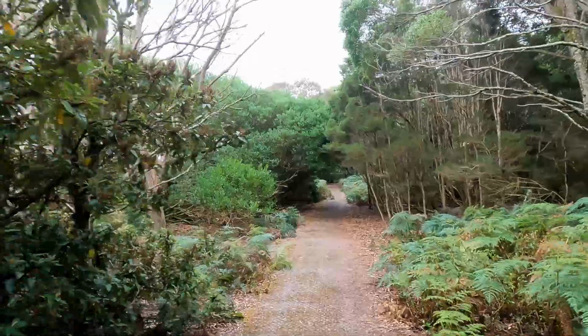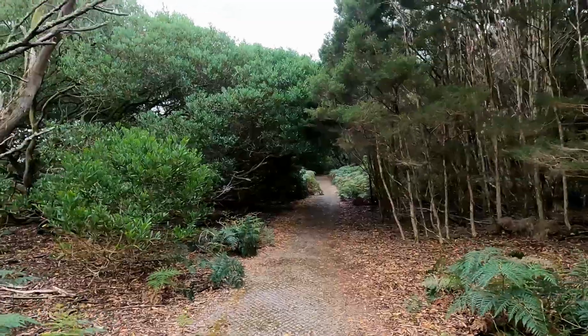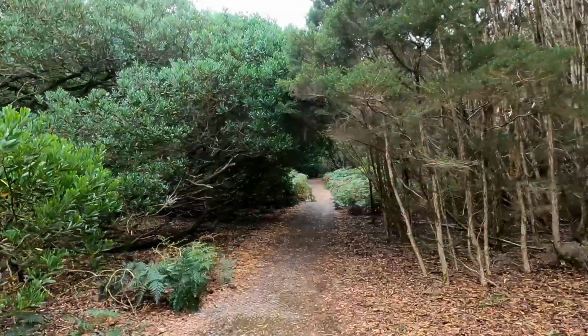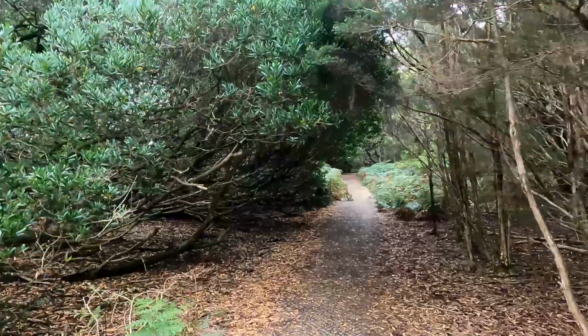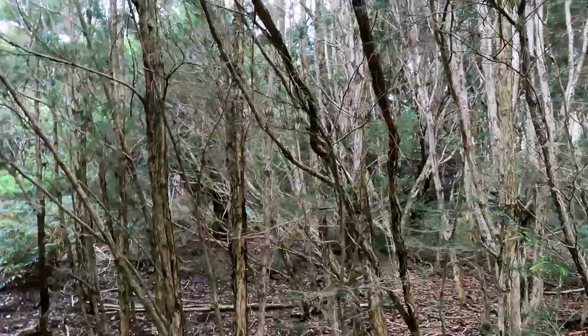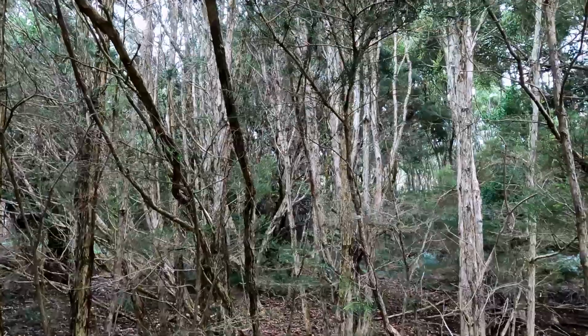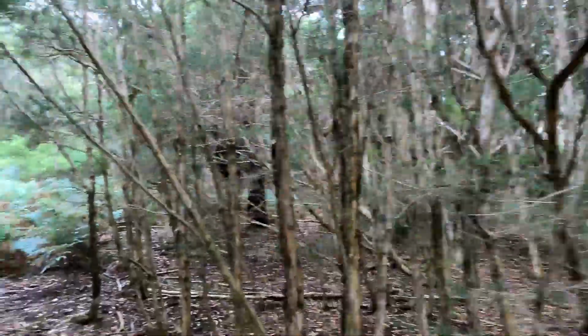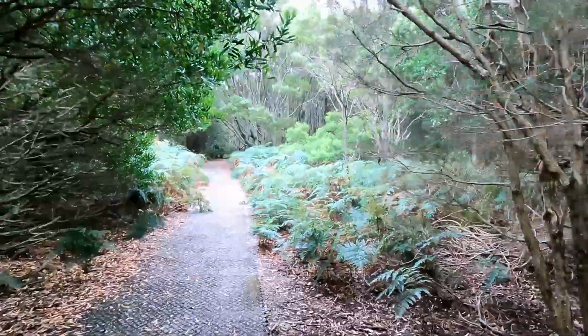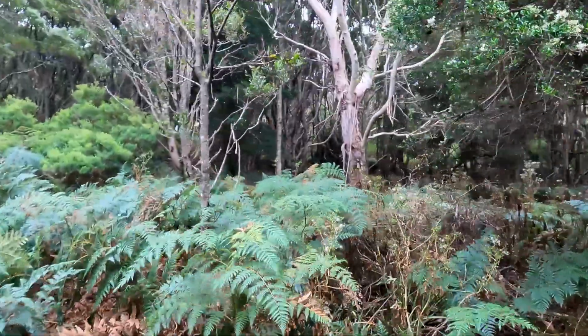Quite different down here on the back side of the island. Oh, well, it's not an island, it's a headland, sorry. But where it's more sheltered over here, see up on top, facing the ocean, gets hammered by the winds. But over the back here, because the front edge is up there, this is all lower. And it's just so much more sheltered. You get these forests growing in here. It's quite pretty down in here.